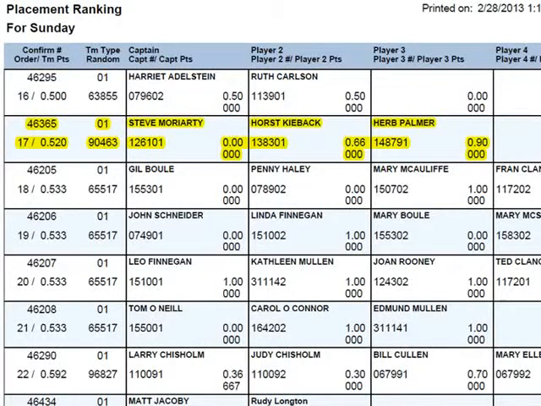Then as you move from left to right along the second row, you'll see Steve Moriarty has next to his member number a 0.00. What that means is he did not play at all in that 7-week window. So he has no points. And again, remember, lower is better. If you look at Mr. Quebec, again, next to his number, you'll see a .66. And what that is, is the average of all of the tea times that he received. It's the difference between what he requested and what he received. And we'll be taking a little closer look at that in detail in a minute.